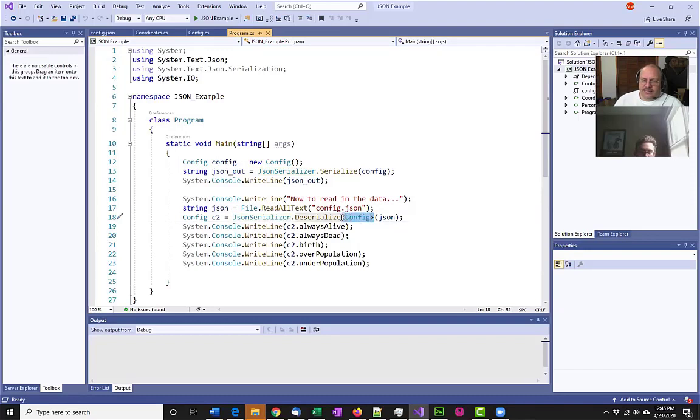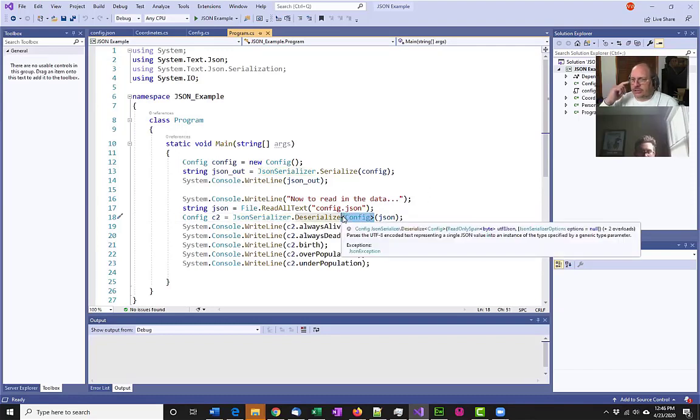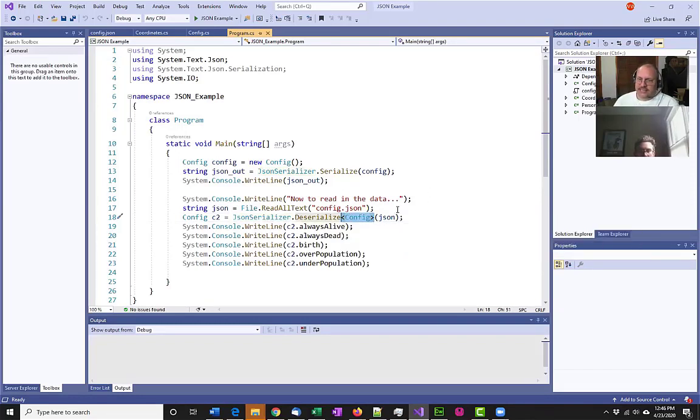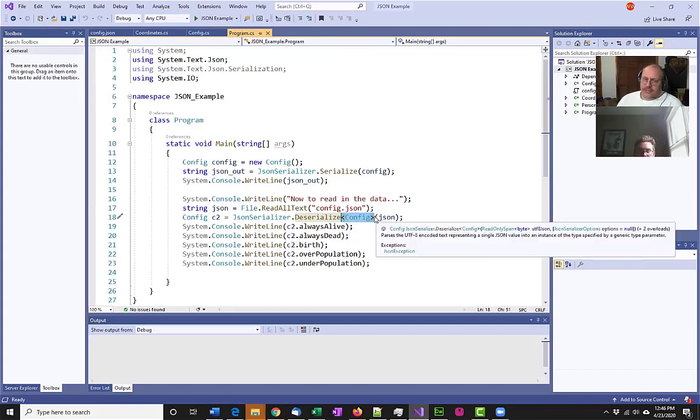This is a template type in C++. You probably heard of this as a template class. So this is a template class essentially inside of C#, same type idea. So Deserialize, and we say what type of object is it going to create? It's going to create the Config object, so it's something that we have and use.